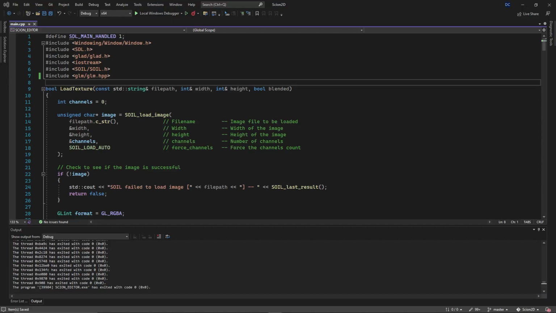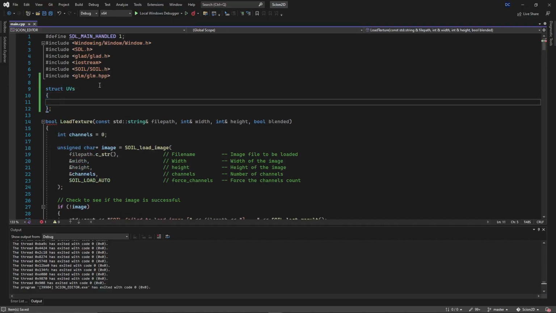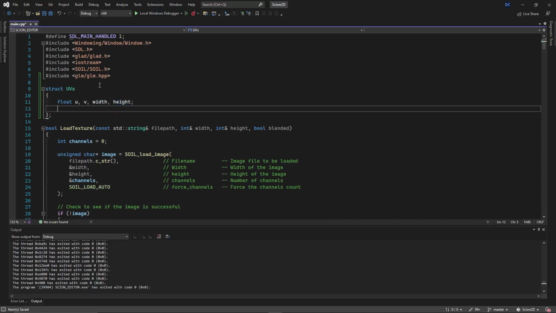We don't need GLM yet because first thing we're going to do before working on our little camera is make that struct UVs. We'll just call it struct UVs and float U, V, width, and height.